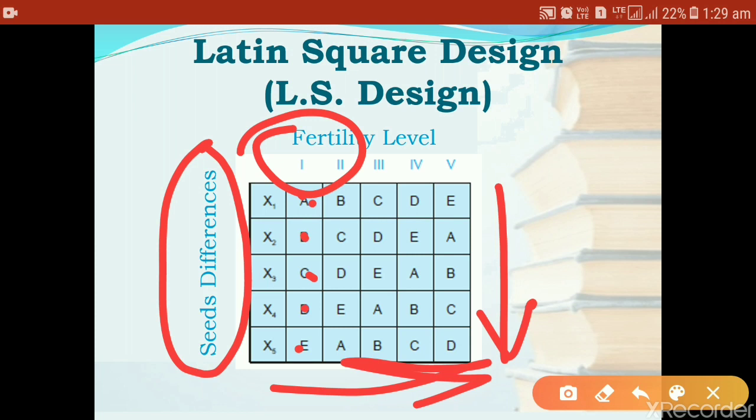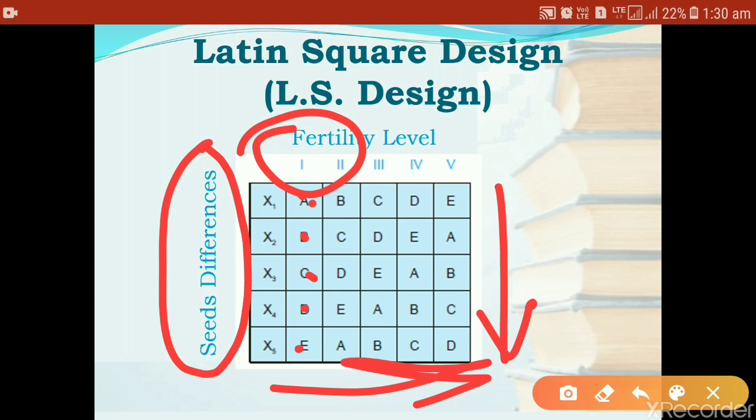So the treatments in Latin square design are allocated among the plots so that no treatment occurs more than once in any one row or any one column. So the two blocking factors are represented through the rows and columns. The advantage of this experimental design is that it enables differences in fertility gradients in the field to be eliminated in comparison to the effects of different varieties of fertilizers on the yield of the crop.